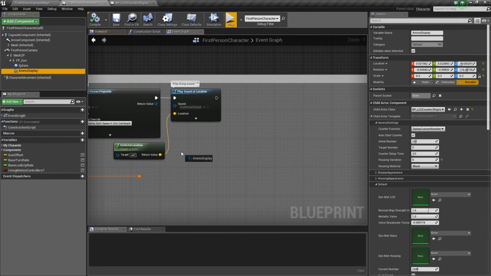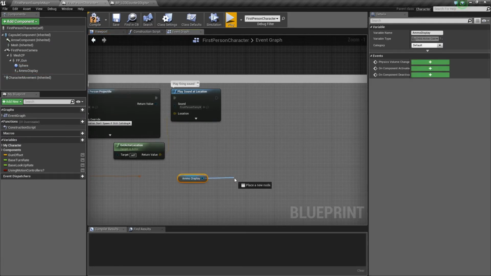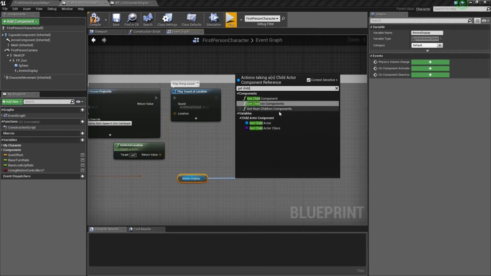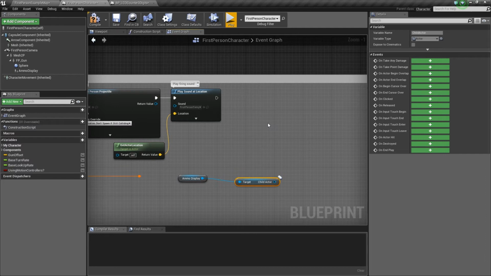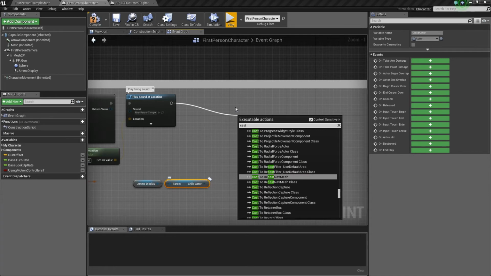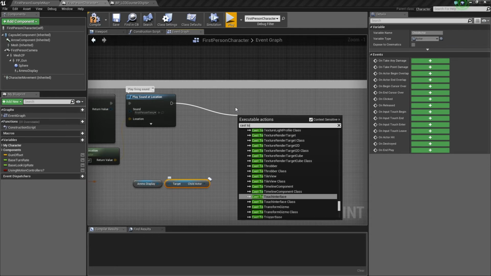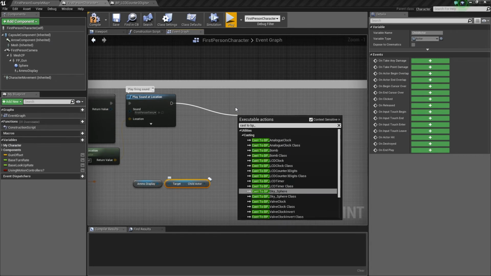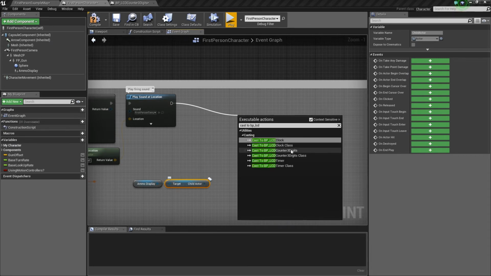So we can get the child actor like this, then drag off that and type get child actor. And from here we can cast to our component, to our counter, cast to BP LCD counter 3 digits.